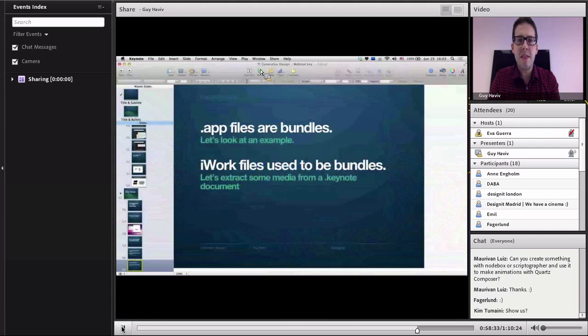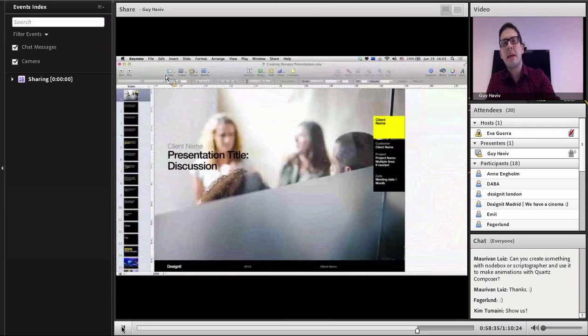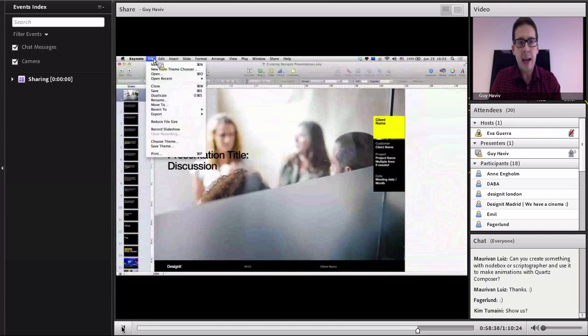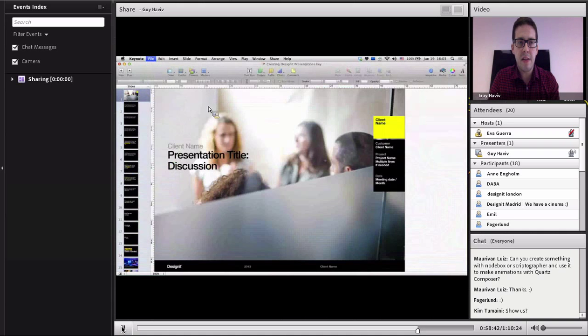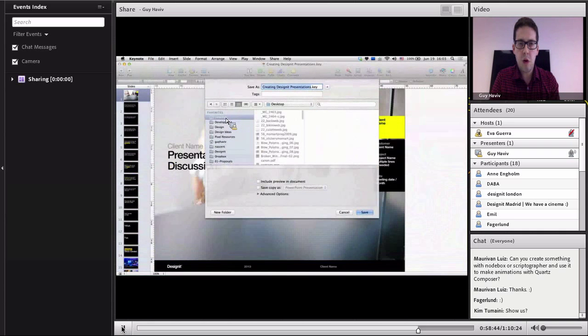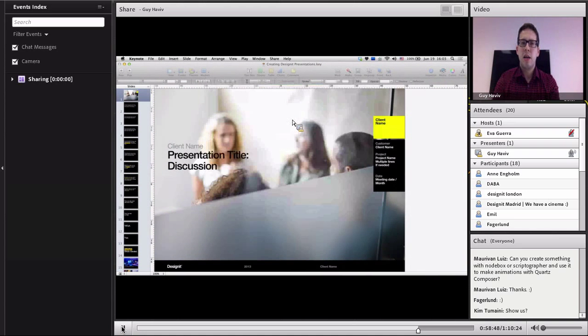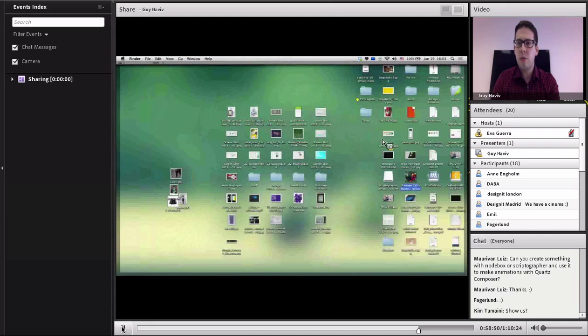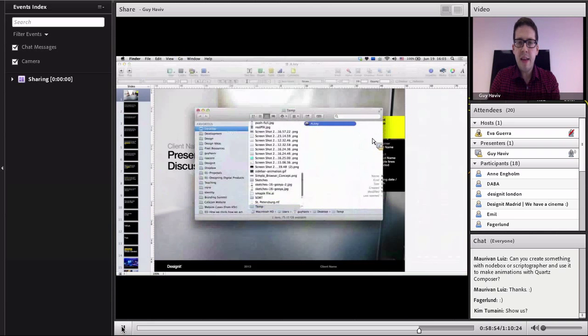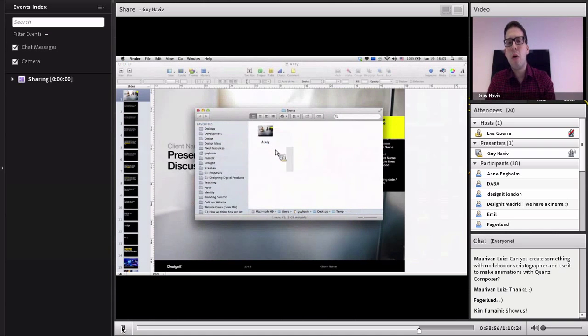We've got this Keynote file of something else here, and I save it. Let's save it to the desktop for a second. Let's open a new folder here and call it a.key. And then I go to a temp, and I have this a.key. So by default, iWork doesn't save files as bundles anymore. It actually saves files as zip.